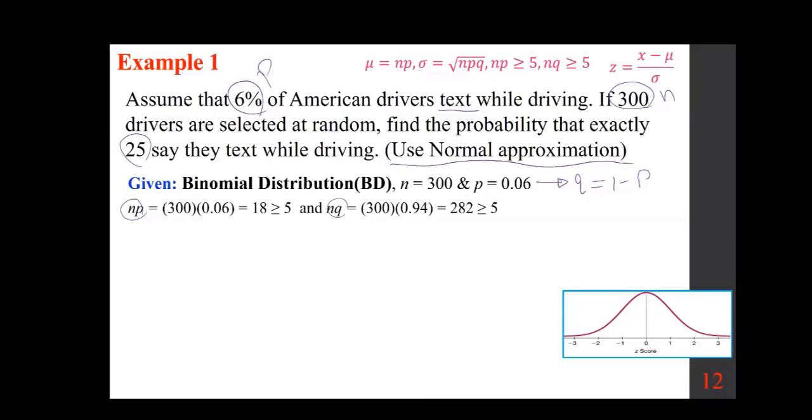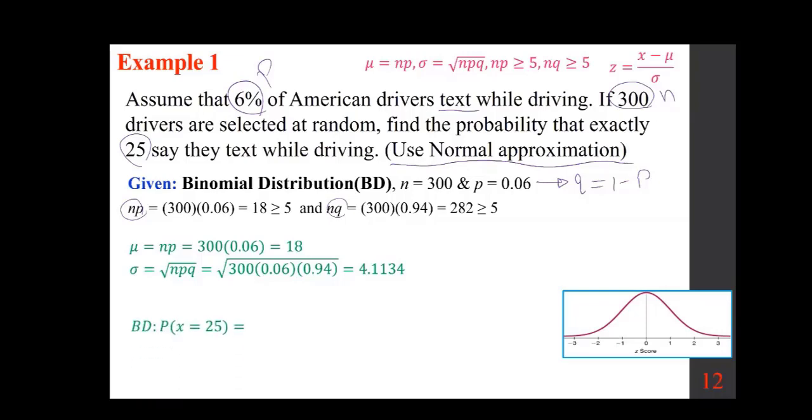What we do, let's quickly calculate a couple of things we need, as always, mu and sigma. So we are going to do a quick calculation of the two. Mu is np. We've already done that. Sigma is the square root of npq. And we do that, we multiply and we take a root. And notice what I'm going to write. I'm going to write binomial distribution. It's important to really understand these steps. So number one, you're dealing with binomial distribution.